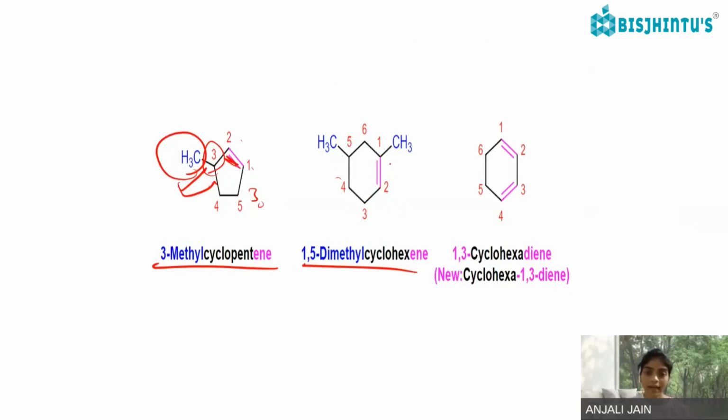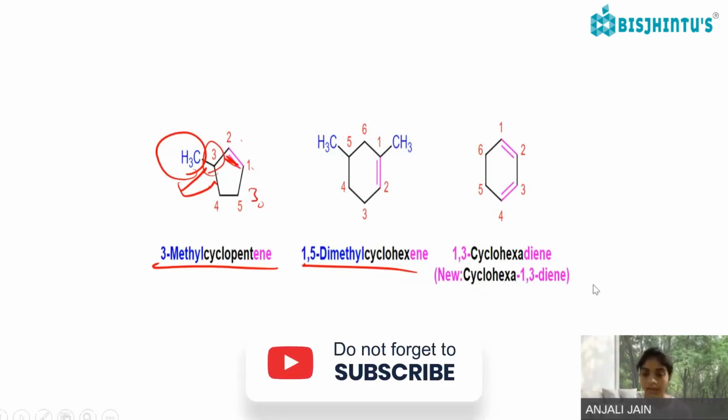But 1,5-dimethyl is here, and the double bond will be taken into account, like 1, 2, 3, 4, 5, and 6. So the substituent will not be given priority. Okay. So I have to take care of both the substituent as well as the alkene. Over here, in the case of cyclopentene, the alkene was given the priority. Here the substituent and alkene both were given the priority. That is why it went like this. Okay. So here nothing is there. If we start from here, 1, 2, 3, 4, the same thing will be there in the case of 1,3-cyclohexadiene. So now we are supposed to write cyclohexa-1,3-diene.